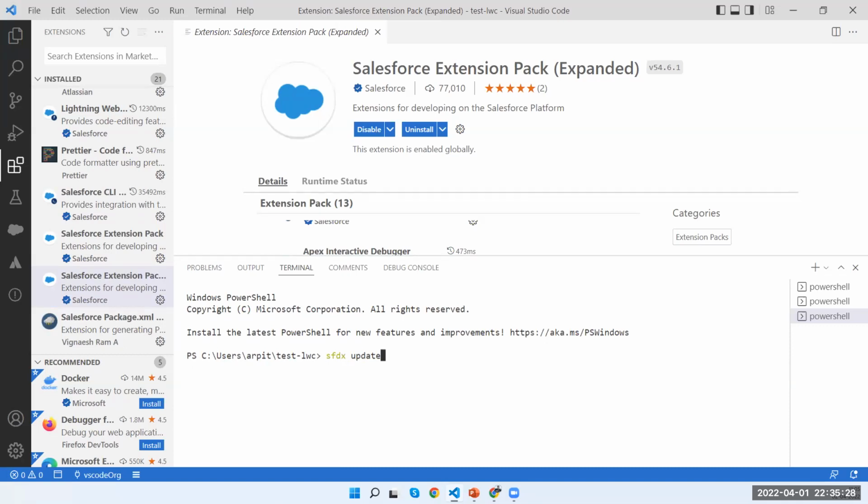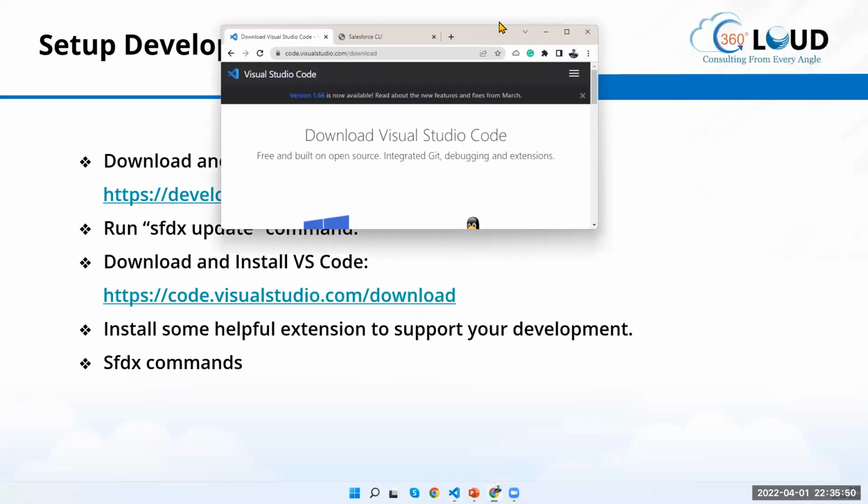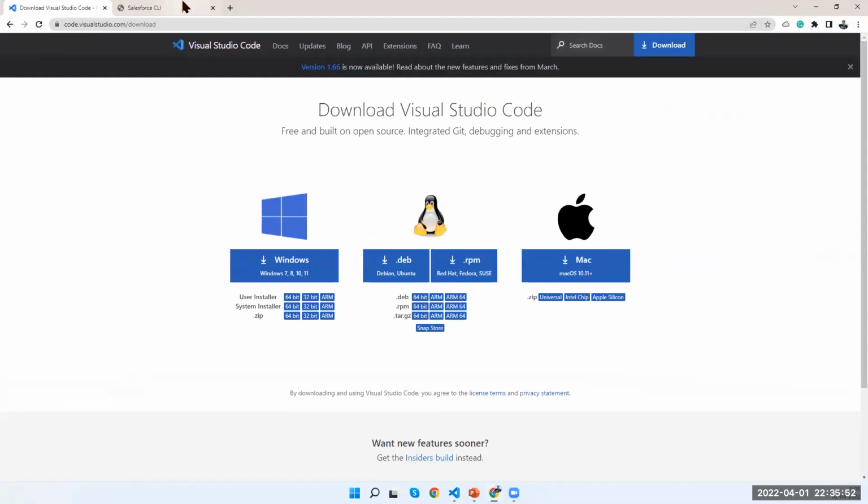So after downloading VS Code, you will install some of the extensions, and just make sure that if you are using a development org, then you have to enable the My Domain to develop LWC. Or what we can do is create a different playground.